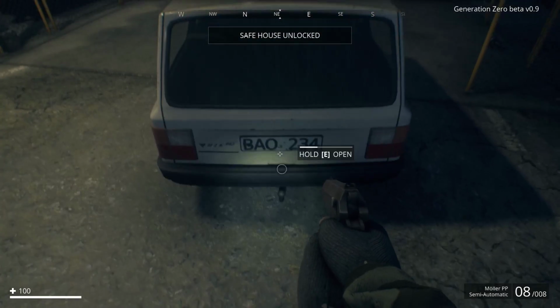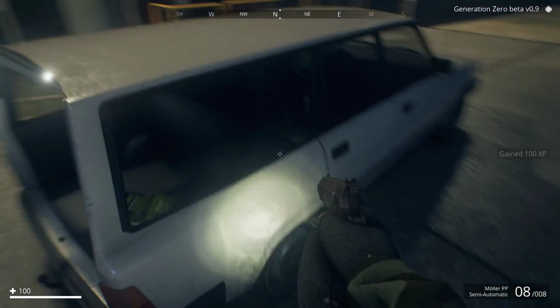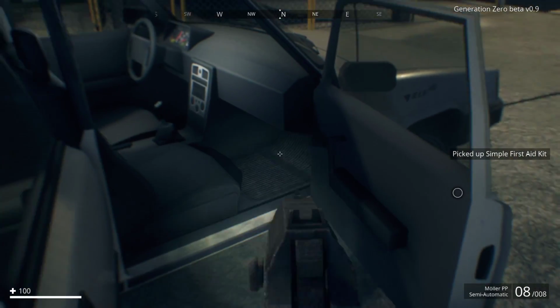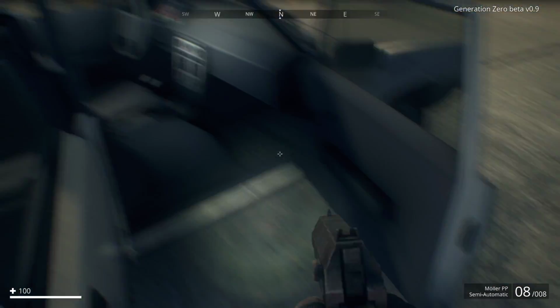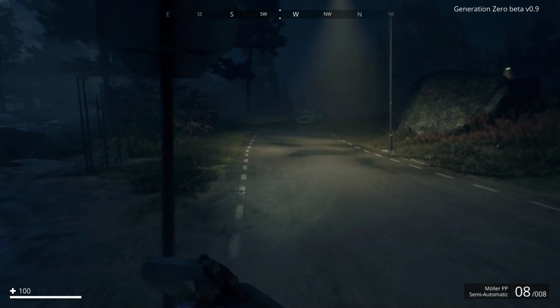Even cars can be opened up. And this has something in the rear door: 2 extra first aid kits and an adrenaline shot. Always try to open from the passenger side, because there might be something in here. Otherwise it will be on the driver's chair, and you can still access the driver's chair from this side. So always open from this side, because from the other side you cannot access the bag if there's any bag over there.